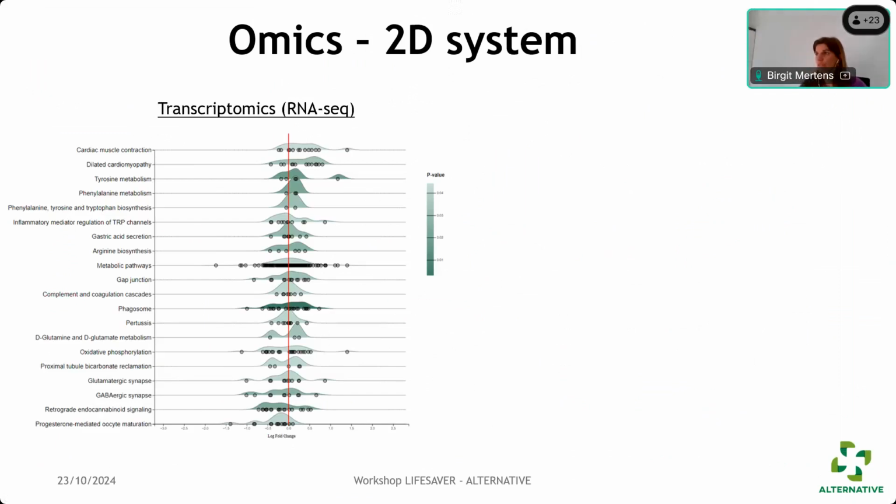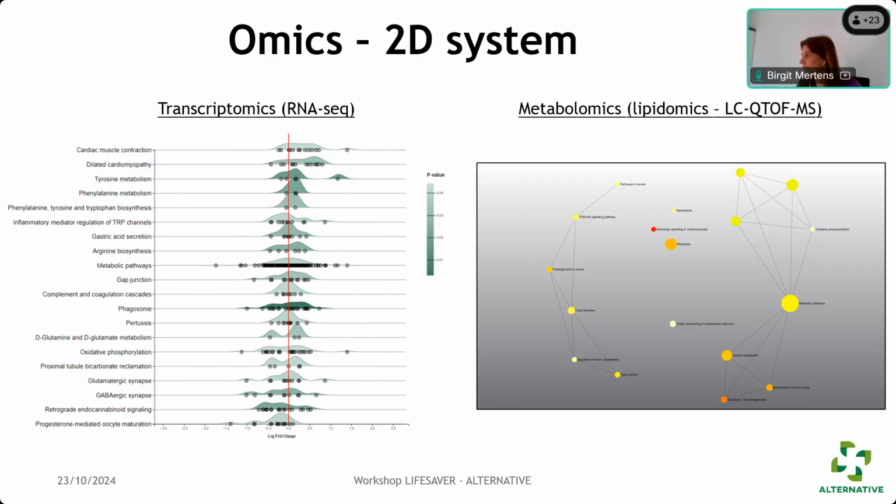Then we had also the results of some transcriptomics work that was done with the doxorubicin. You can see it here on the left. Without again going too much into the details, you can see that several pathways were clearly affected after exposure to doxorubicin. And maybe important to mention also that with saccharin, this was not the case, so confirming indeed that what we are seeing was not happening with every compound, but specifically with our compound of interest. And then you can also see here the results of some metabolomics outcome, where we saw, for example, that the metabolic pathways were clearly affected.